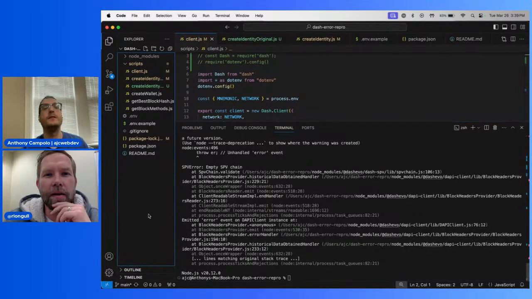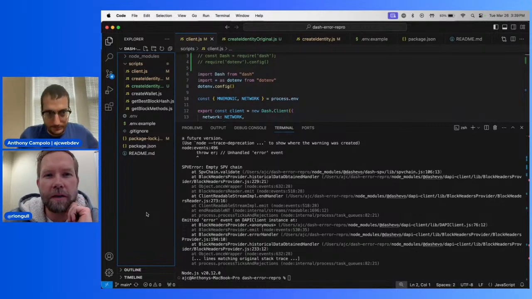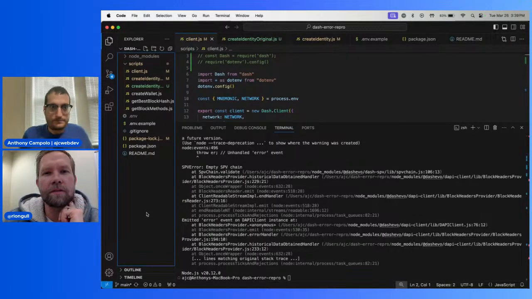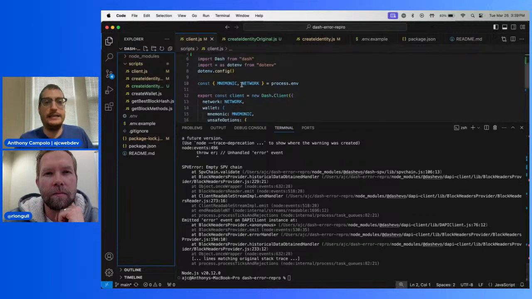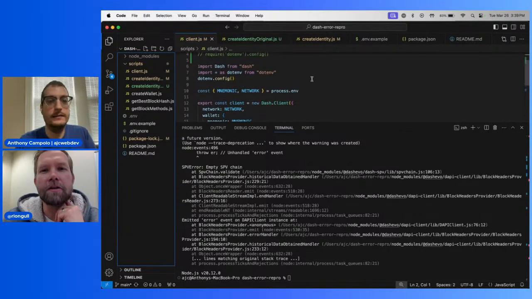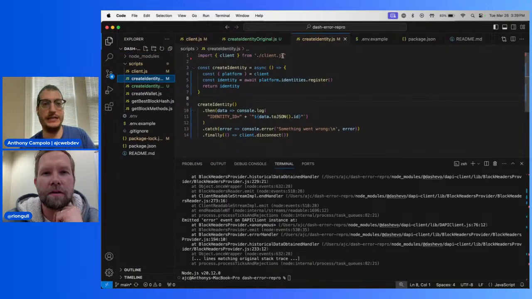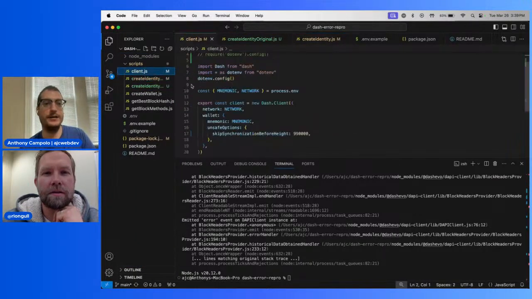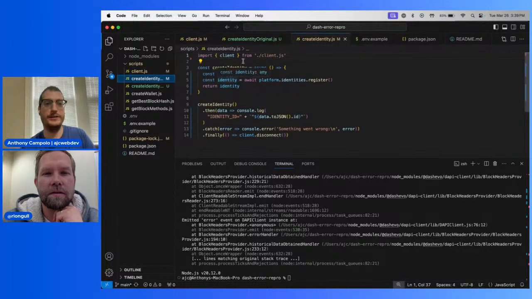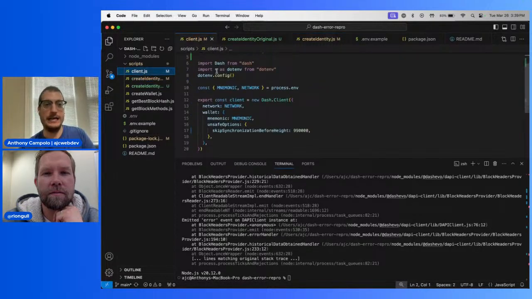So, looks like we're back to import statements, if I'm not mistaken. Seems like it, yeah. Did you change it back? Yes. The code I've got in my example is using ESM. I've got it separated with a client in one file that needs to be imported, and that itself is using ESM to import the Dash library and the .env. So if I wanted to walk this back, I would take out the .env, and I would take out the import statements for require to try and narrow it down.